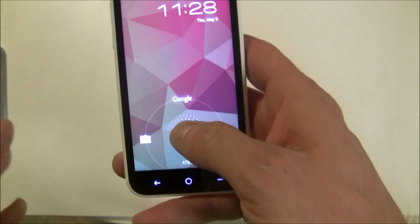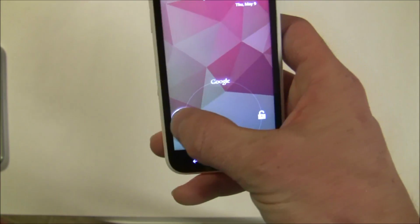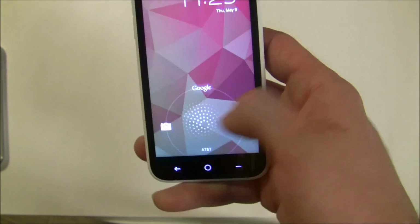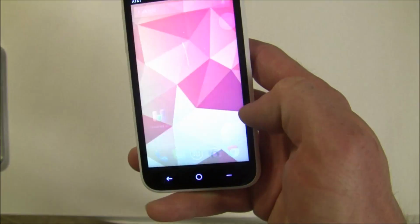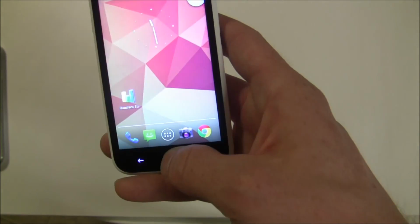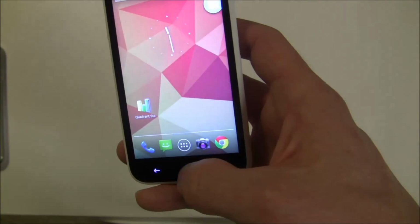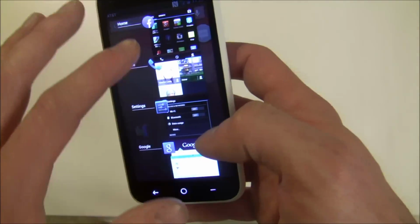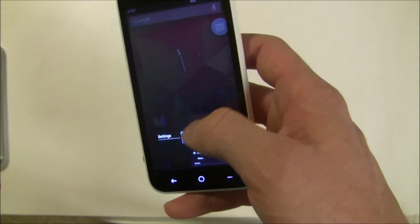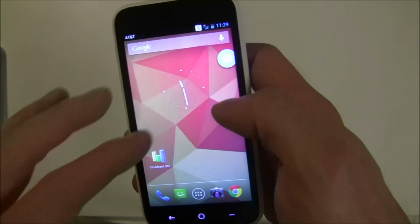Here's the lock screen, which actually I prefer over the 4.2 lock screen, but we can go right into the camera, Google Now, or just unlock the device. But this is Jelly Bean, so we do have Google Now. If we long press the home button, we can go into Google Now, and if we double press the home button, we can go into the multitasking app.